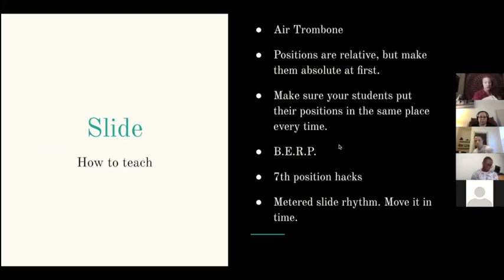And that's an easy one for you to diagnose as a band director. You can hear it, you can see it. So call them out on that as soon as you can. You gotta be kind of hard on them.